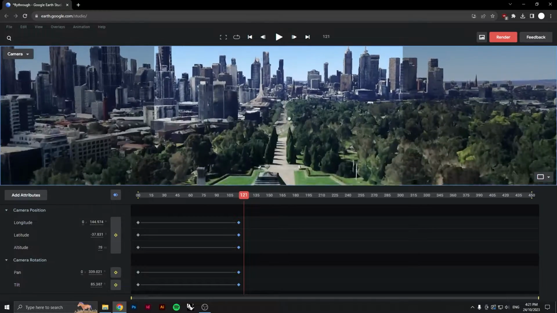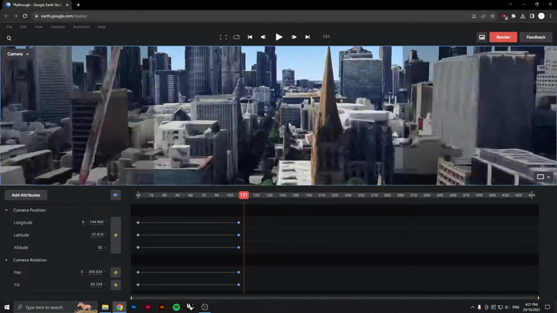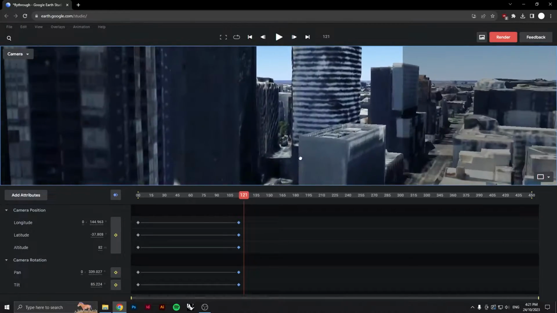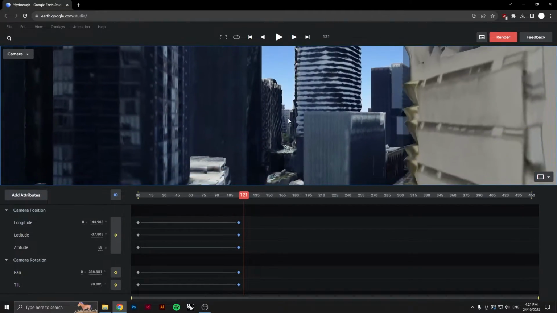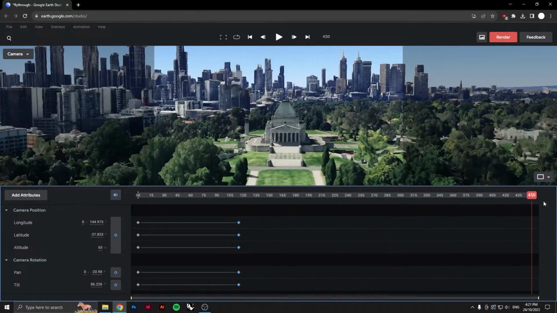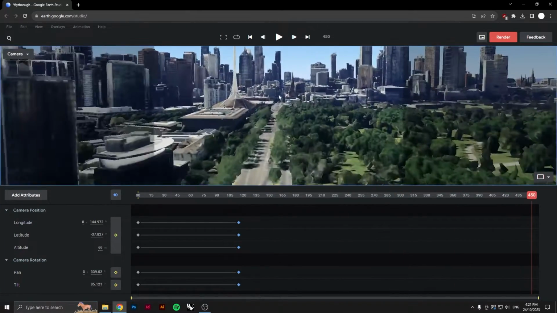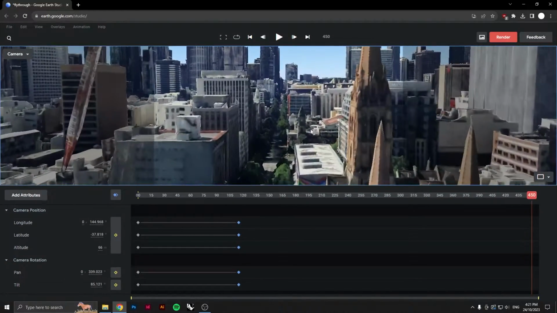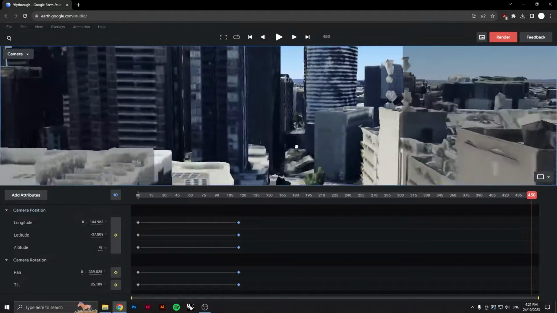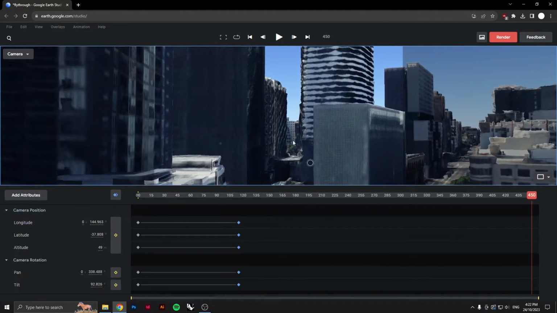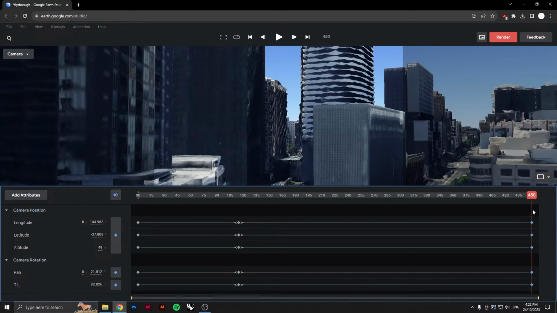I might just pan myself all the way through to the end of the street here. Sort of pan down, and then we'll be able to set our next keyframe. So this is where we're going to finish at. Set the keyframe there.